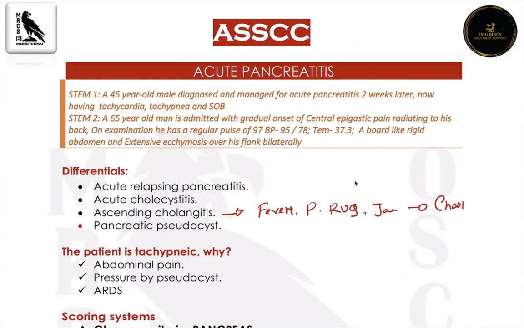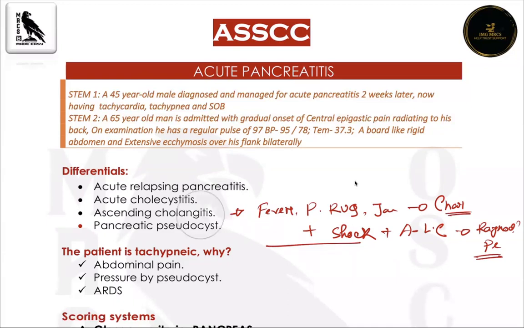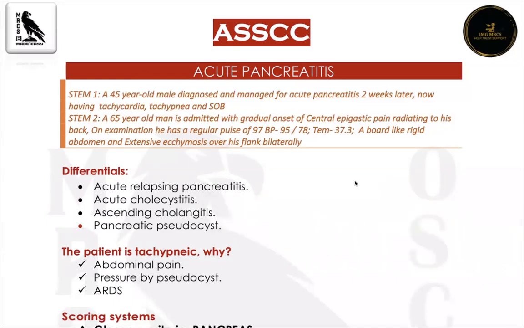Do you know that? Yes, sir. In addition to that, it also has altered state of consciousness, altered level of consciousness. And this is known as Raynaud's pentad. The five things in Raynaud's, and in Charcot's, there are three things. Excellent. Fantastic. Okay. Now we will be discussing the concepts of pancreatitis itself.